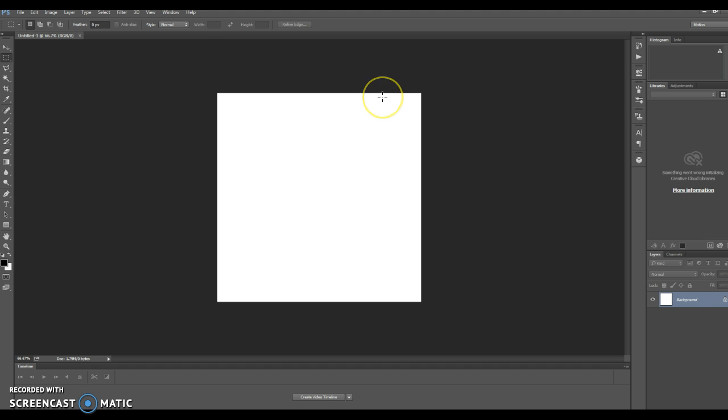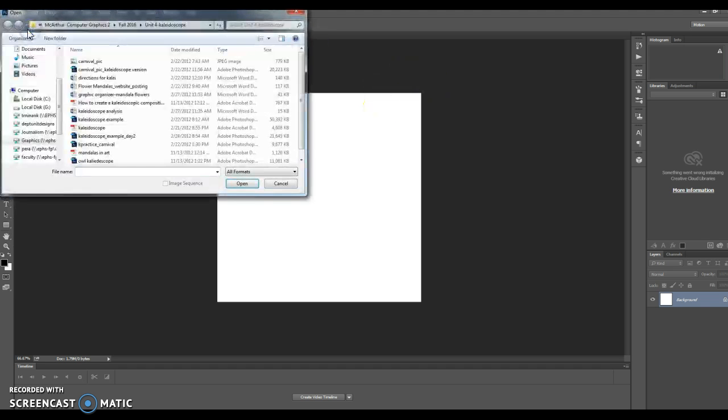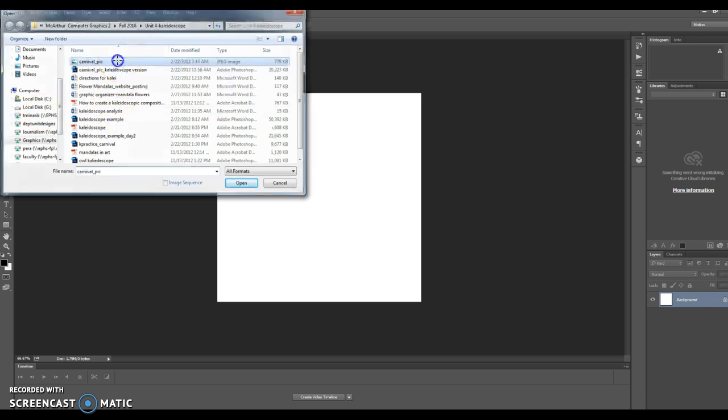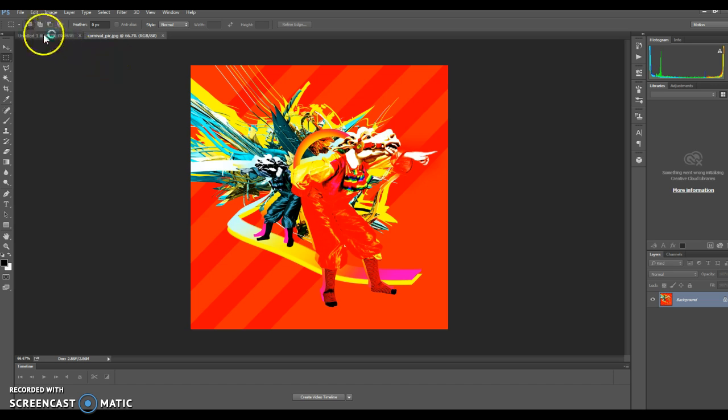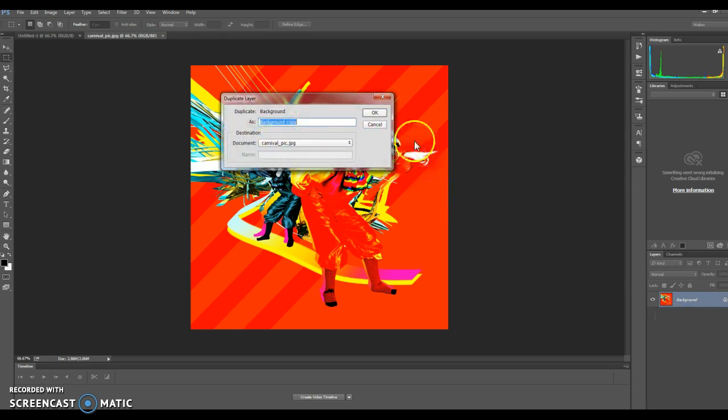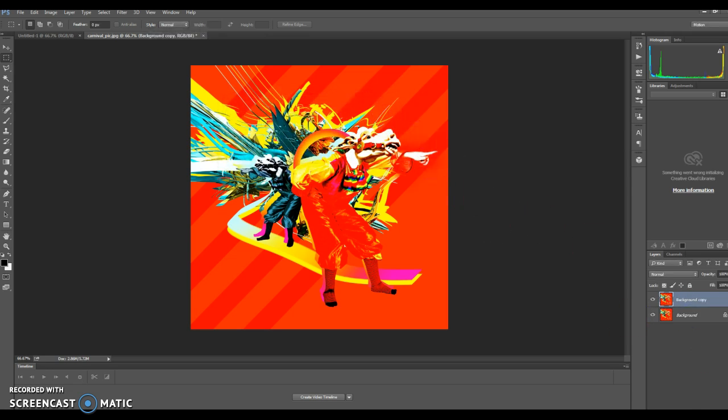Okay, so I have a square. I'm going to open up that image, and I've sent it to you, but I'm going to open it up through the graphics drive, and here is the image. Okay, and it's in a new document. For this image, you have to duplicate it. So you have to remember some of the Photoshop basics, where you have to duplicate images and leave your background layer locked. So there are some things that are different when you are working with it.